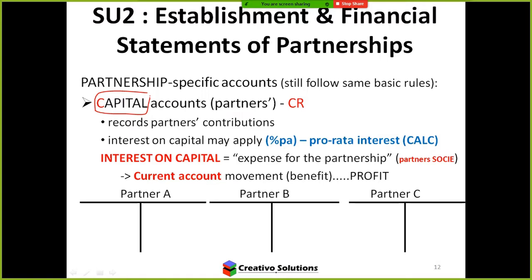So if A takes out a loan from the partnership, A will owe the partnership. They're not split. So profit is split, the loans aren't split. The loans are separate. That's an obligation that the individual partner would have to pay back in terms of their relationship with the partnership. Good question. So with capital, what will you see here?